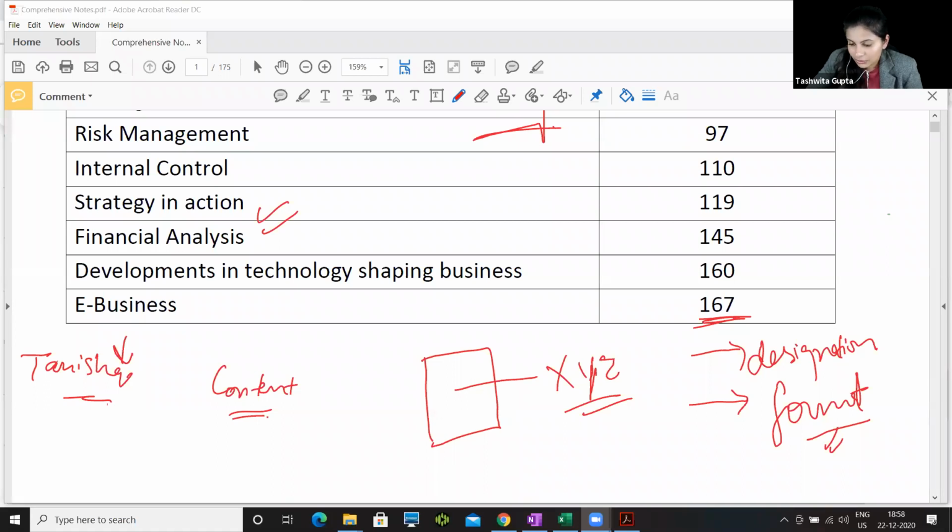No, Mohammed, as I said, it's not at all essential to read the textbook for SBL. All you have to do is attend the lectures, do the notes which I have shared with you just now on the screen, and do the kit questions. That too, not all the kit questions are required, but questions from important topics. Like if I'm talking about strategy, I should know the way they ask the questions in the exam. And mocks are the most important things.